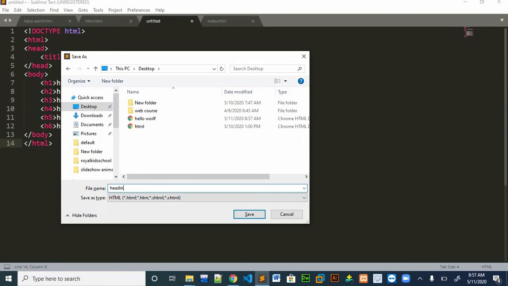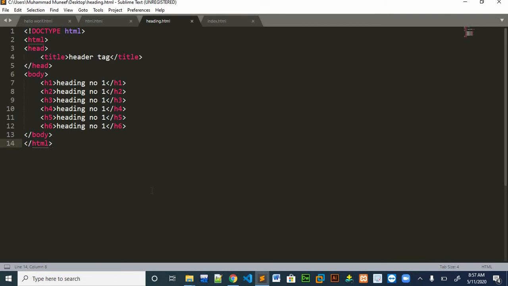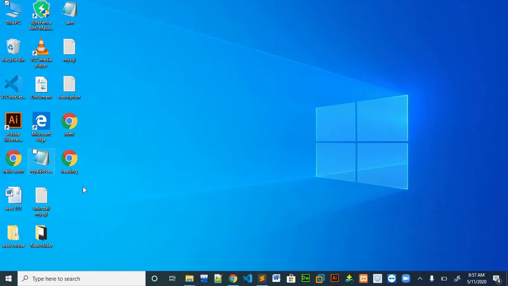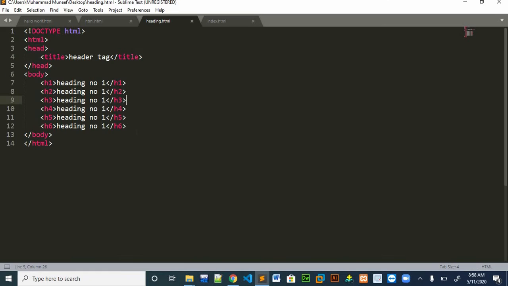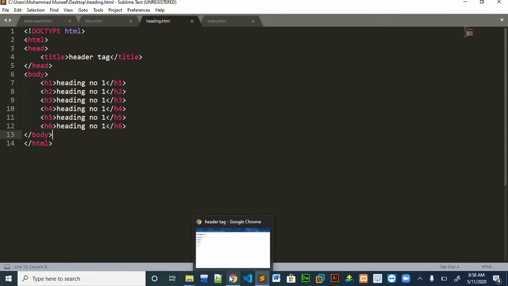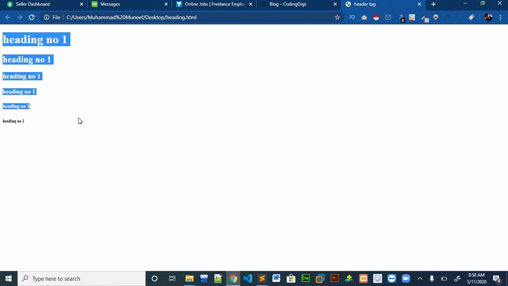I will write heading.html and save it, and then I will open it in the browser. So you can see all the headings in the browser. You can write anything in between those tags, and it will appear in the browser like this.